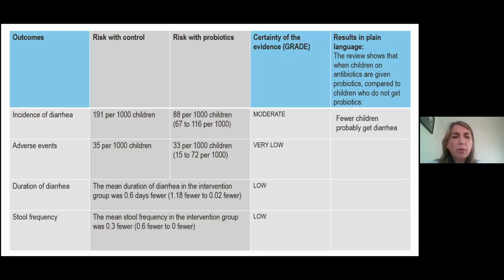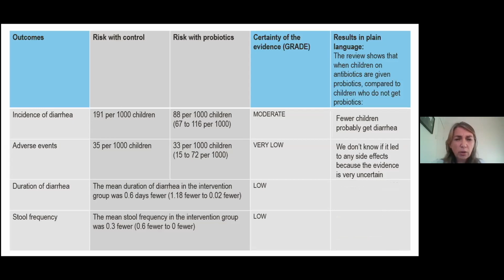So when it comes to adverse events, in this case, we don't really care what the results are because the certainty of the evidence is very low. As you can see from the point estimate, there isn't a particularly impressive result. So it looks like there aren't any adverse events, but with very low certainty of the evidence, the best we can say is we don't know if it led to any side effects because the evidence is very uncertain.